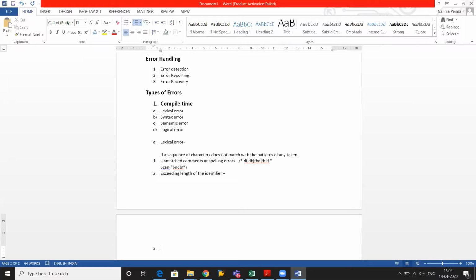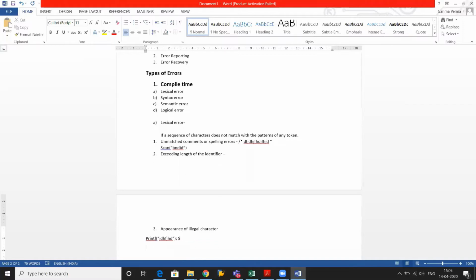The third error you can find is appearance of an illegal character. For example, I've written printf and some message with it. And after closing, by mistake, I have added a $ sign after the line.